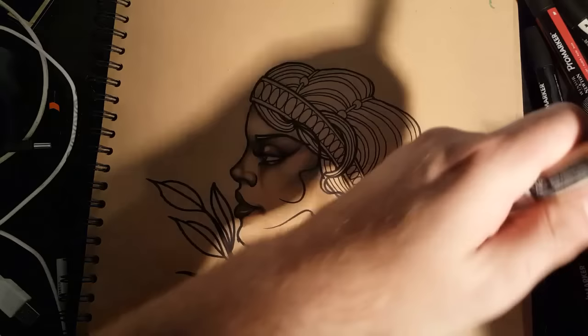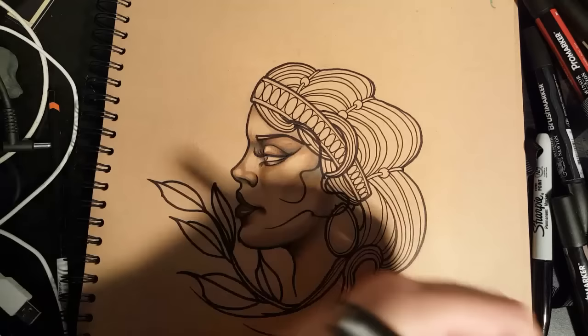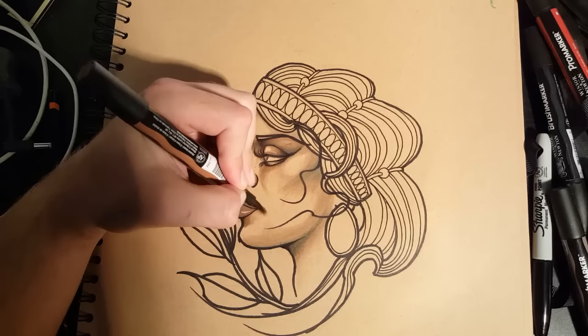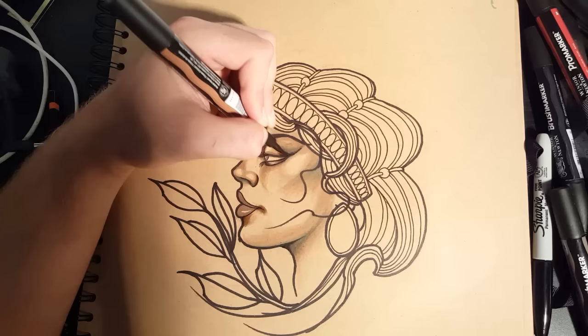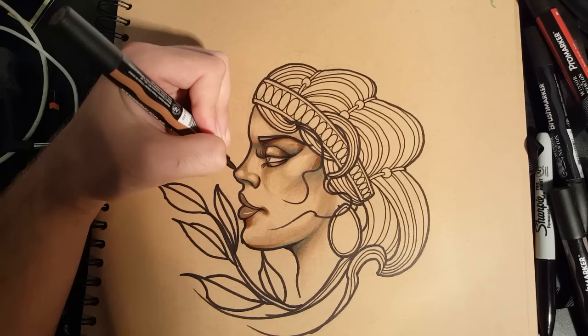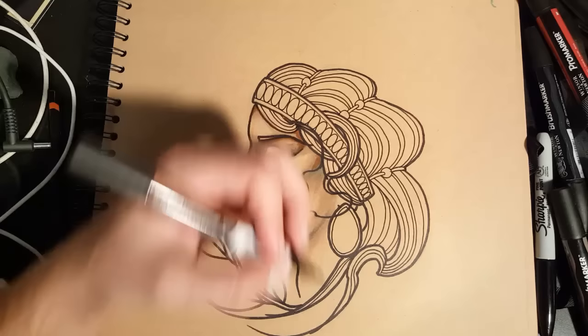Stronger flesh tone in just certain areas. Wrong one. Ain't too much, just a few little hint areas. Then blend them out.